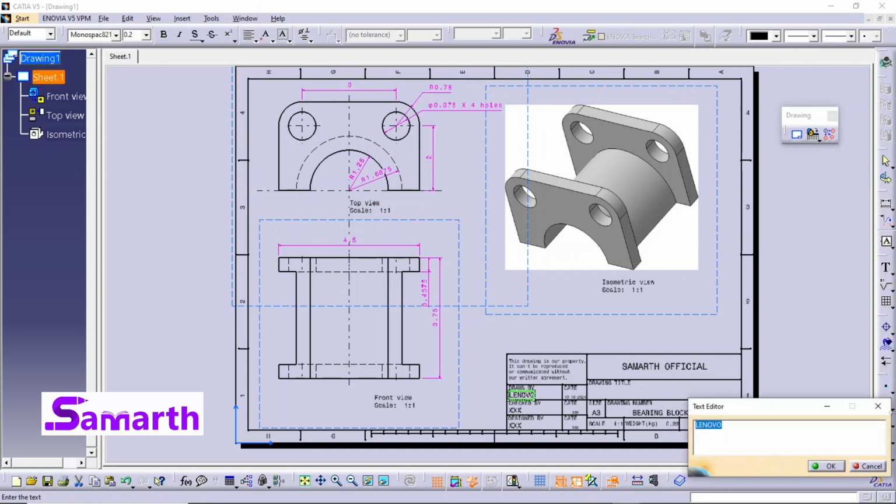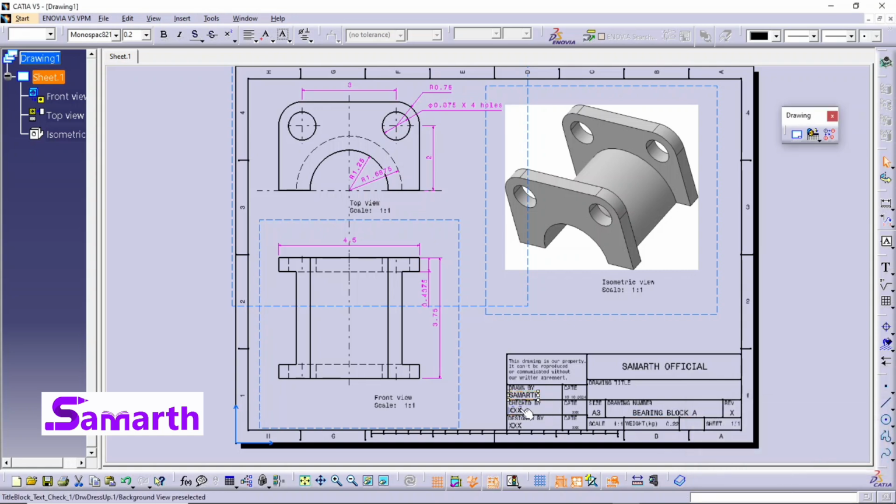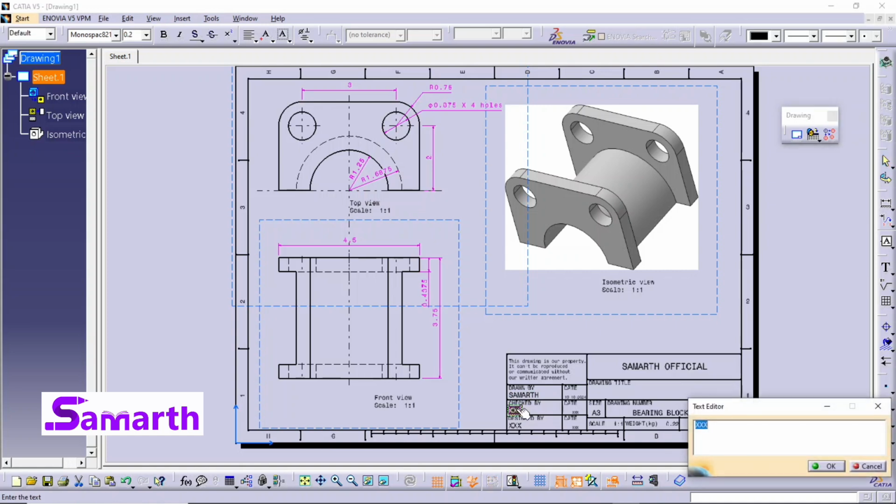Drawn by, double click on this, Samarth, press enter. Check by, double click, Samarth official 1, enter.